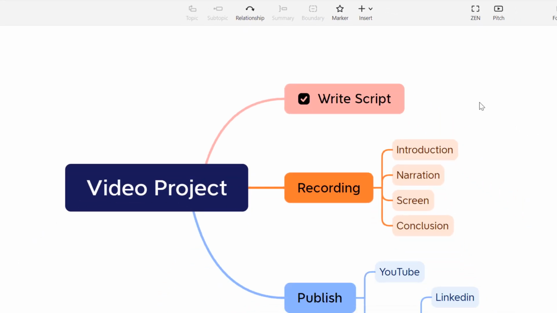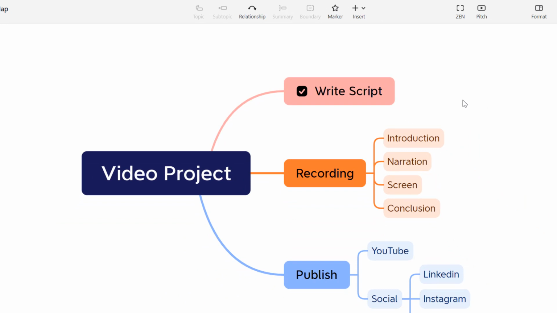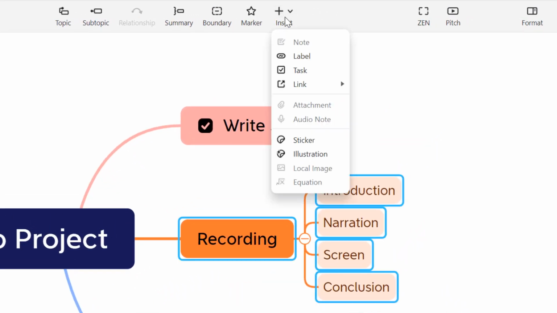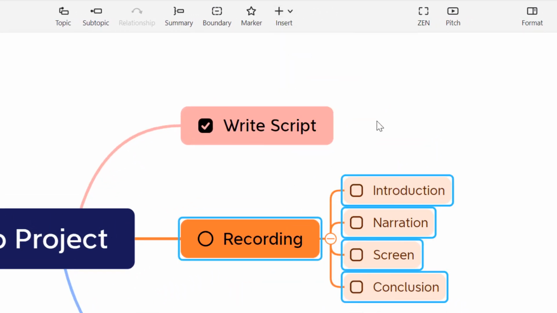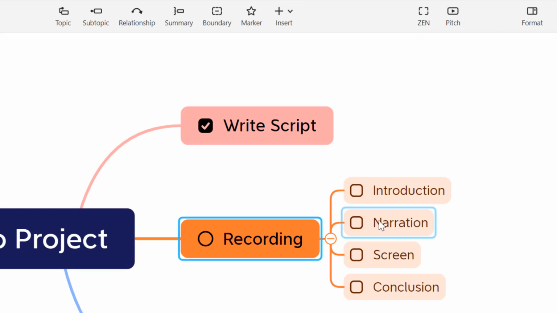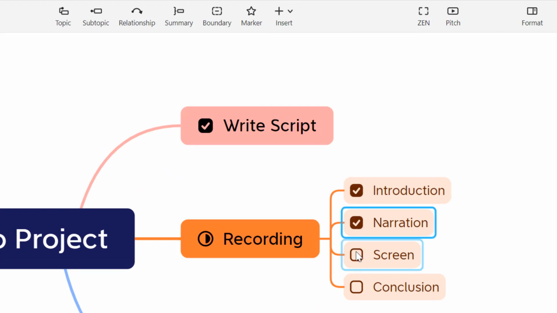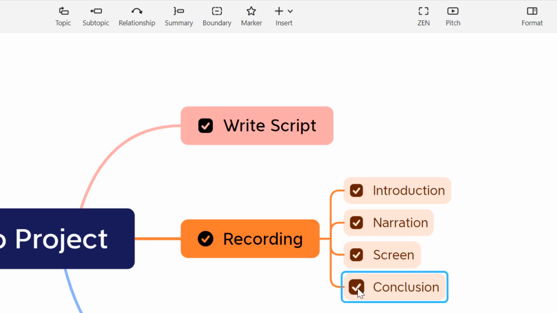Now, in many projects, of course, there are several tasks to be completed, and as an example, here in the recording section, we can see there are four tasks to be completed. Now, if we drag our mouse across all of these topics and once again insert the task tracking option, you'll see that the icon has been applied to all of these topics. And now, as we complete the four tasks down here, you'll see we also get an indicator at this higher level of how much progress we've made overall.